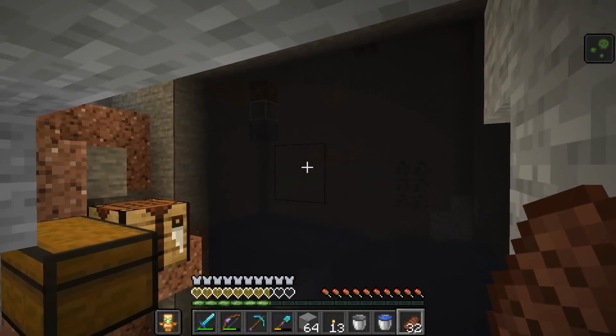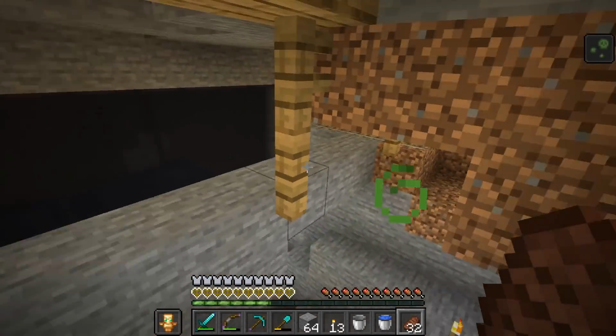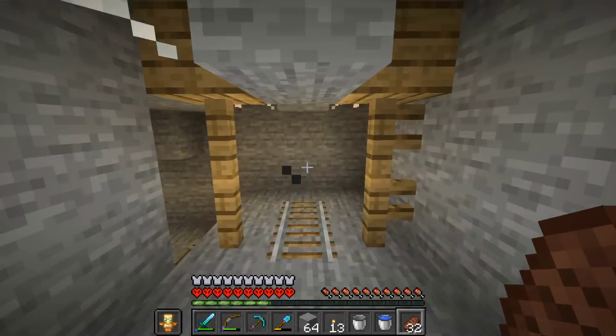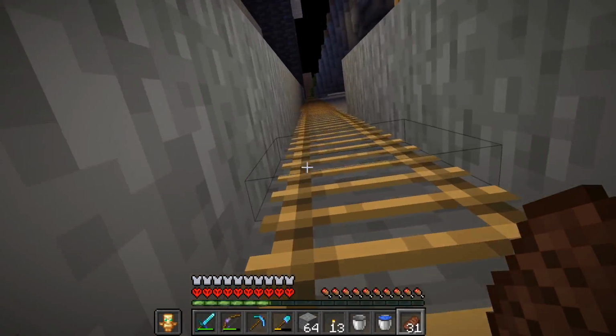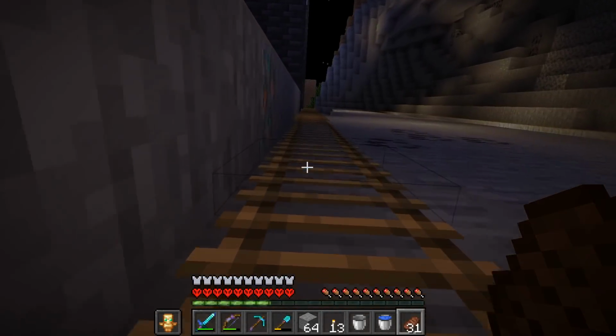I'm going to just leave the lights off. That way when I work my way back into this place, they'll already be spawning. All right, good work today. We've got a double spider spawner that we can soon turn into a triple one. And that's going to be great.